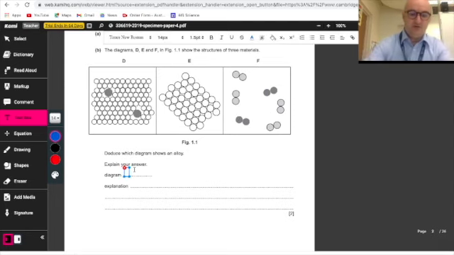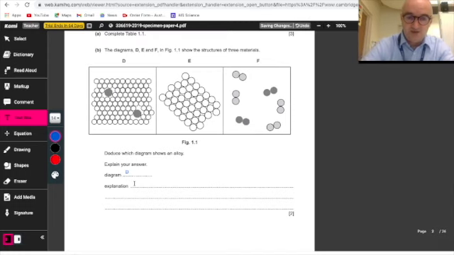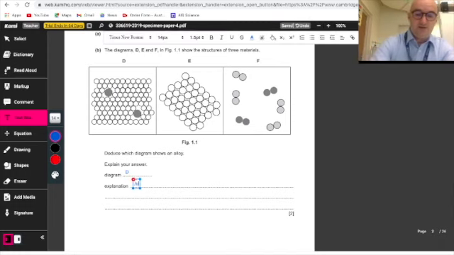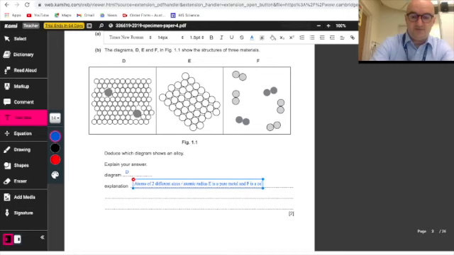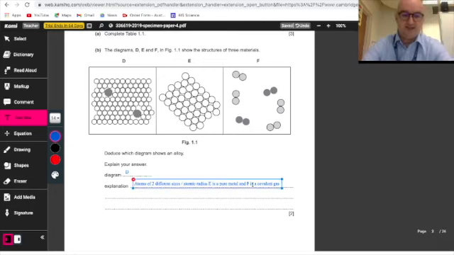So which is an alloy? Clearly the answer is D. Why is D the answer? Atoms of 2 different sizes would be a good thing to say, or atomic radius is better, and E is a pure metal, and F is a covalent gas. So these are models of the world around us. Is that enough to hit the mark scheme? Yes, it is. More than enough.